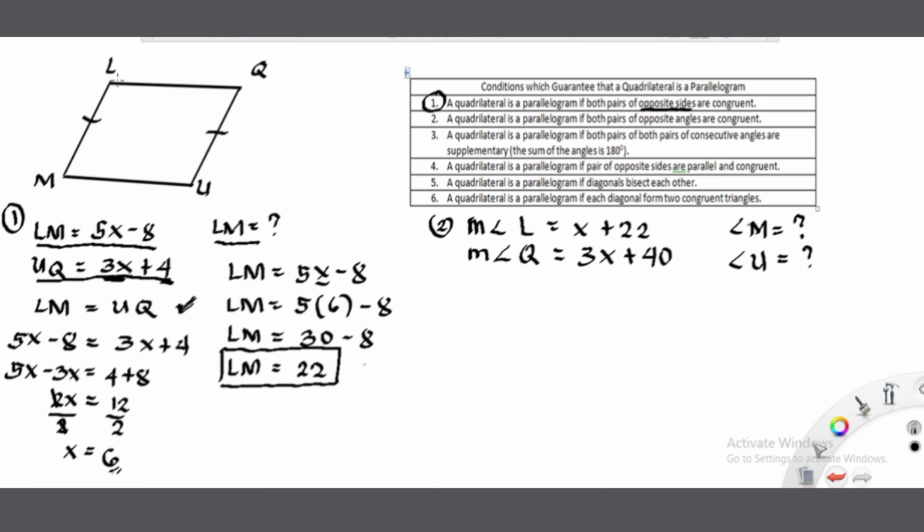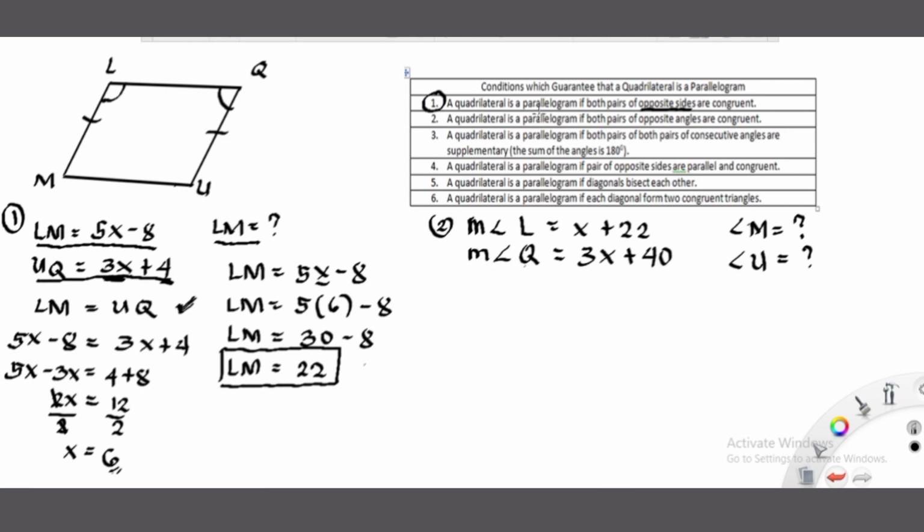So again, we have angle LQUM, given ang angle L at saka angle Q. Ito ang angle L, this one is angle Q. Okay? And then hinahanap natin yung dalawang natitirang angle. So from the given angles, angle L and angle Q, alamin muna natin anong relationship nila sa isa't isa. Angle L and angle Q are consecutive angles. Magkasunod sila or magkatabing angles. Alright? So hanapin natin sa conditions or properties ang part na may sinabi about consecutive angles.